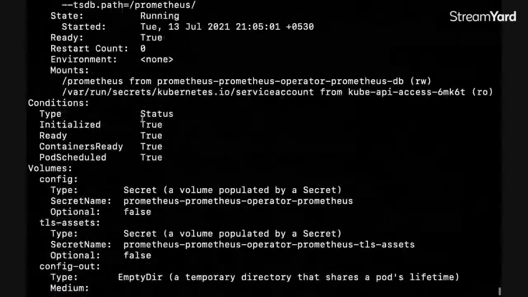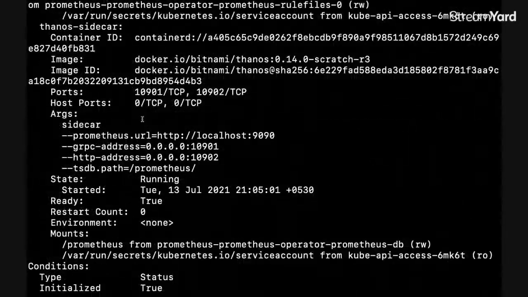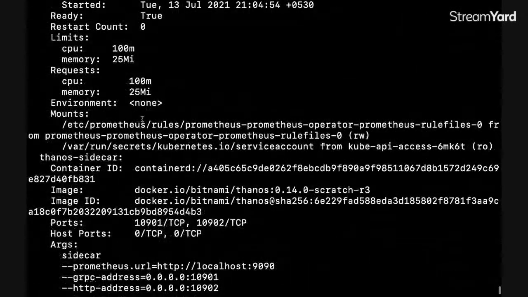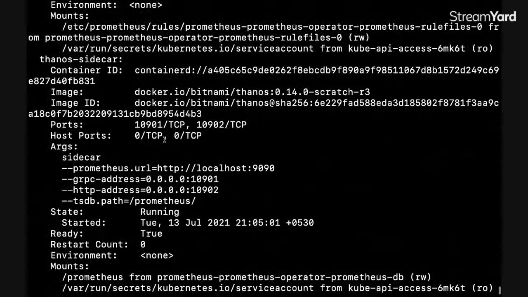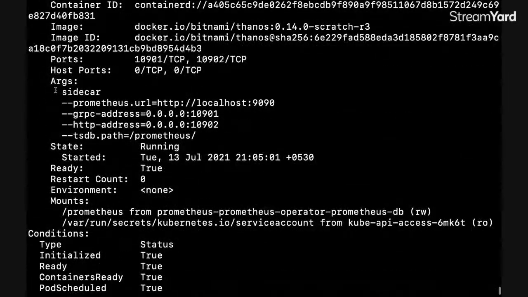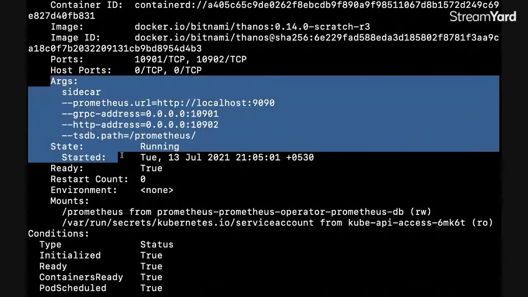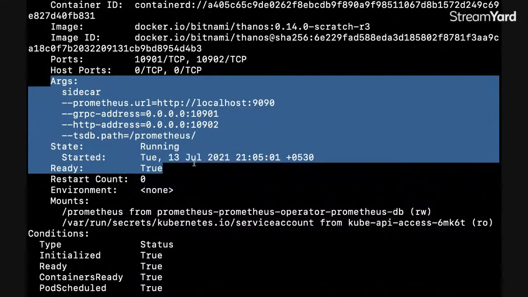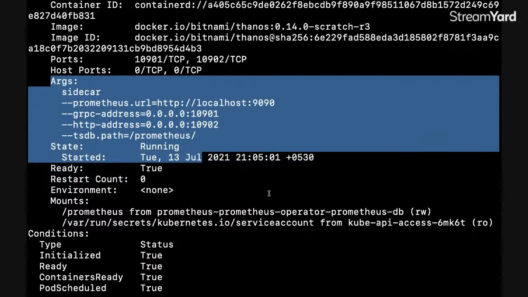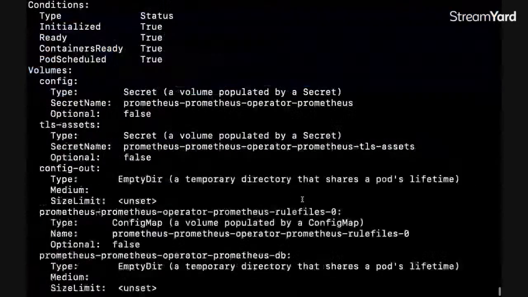Let's see where the Thanos sidecar is. Yes, as you can see, the Thanos sidecar is up and running inside that Prometheus operator pod.